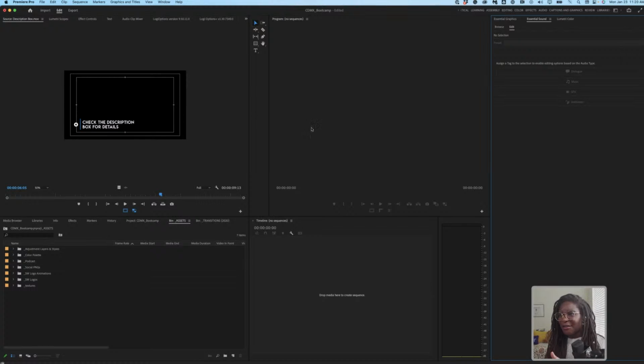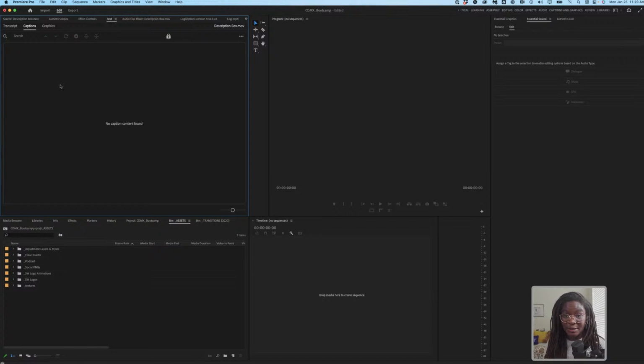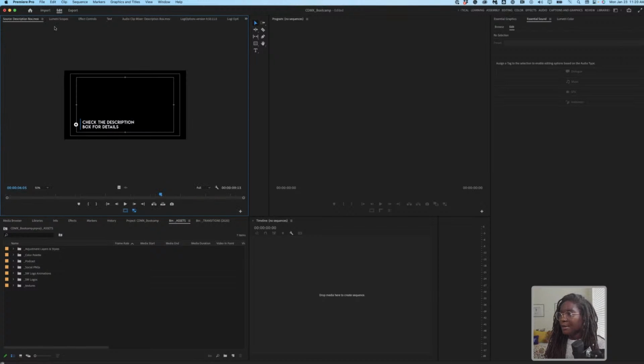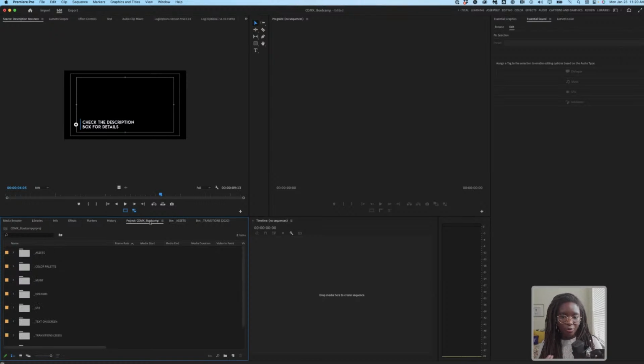And then everything else I think is pretty self-explanatory for me. For finalizing, I also have the captions table pulled up, ready to go as a tab in my source. And then finally, my program monitor, timeline, etc. So all of this stuff is how I'm able to sort of quickly move through getting a video done. And again, I say it's not that cute, but this is the kind of stuff that helps you to push out constant content more consistently, however you define consistency for yourself.